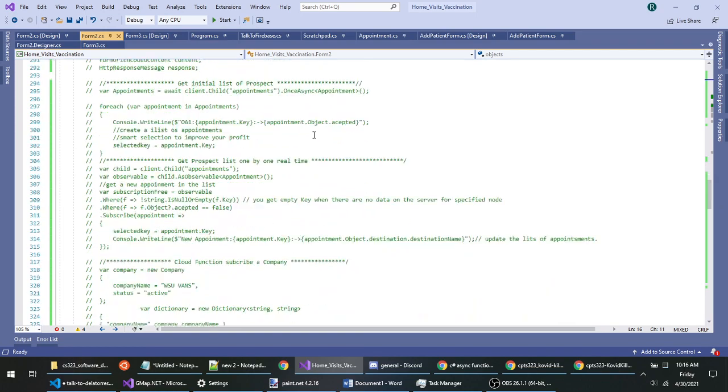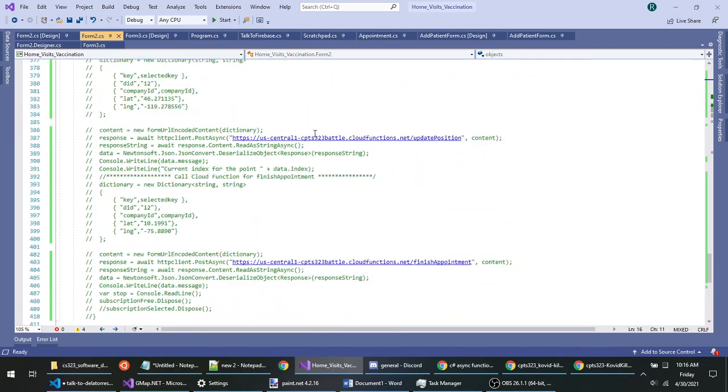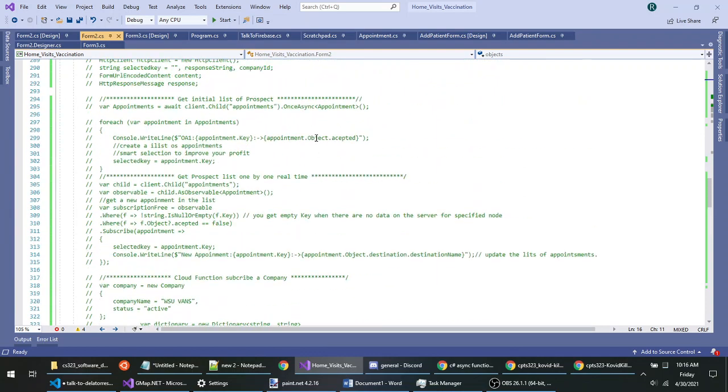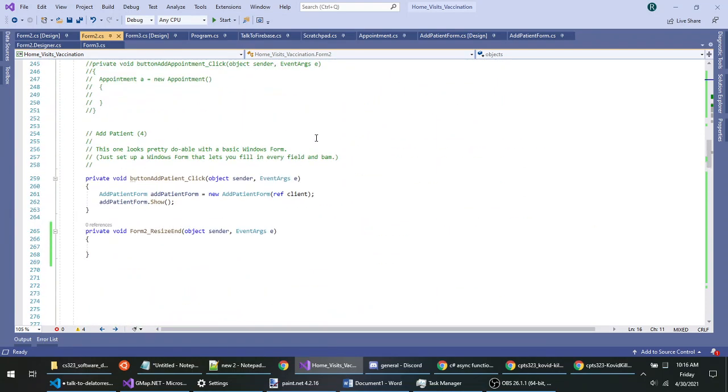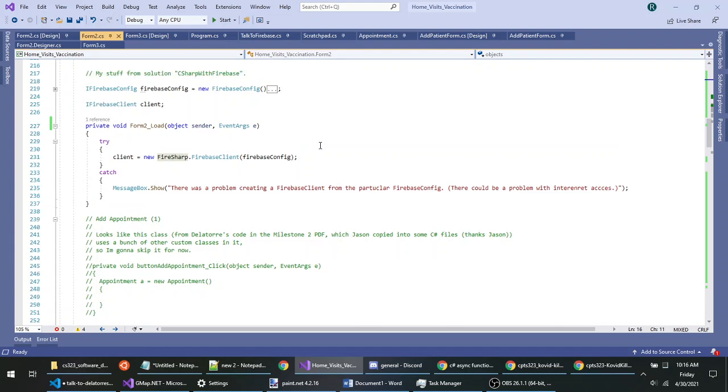Where was I? Oh, this is a comment. I did not know this was down here. This is the stuff from the PDF. Where did my load function go? That's it right there. Okay, I need more screen space.